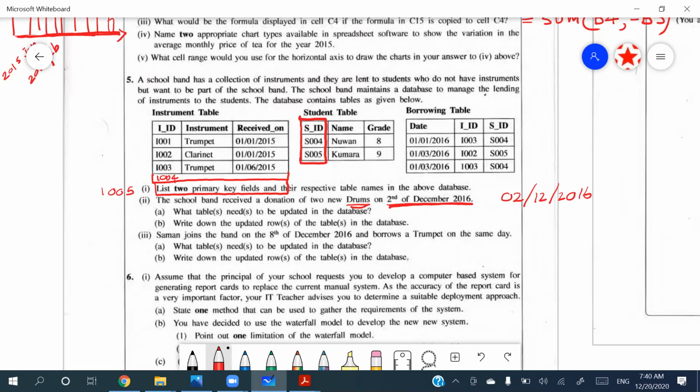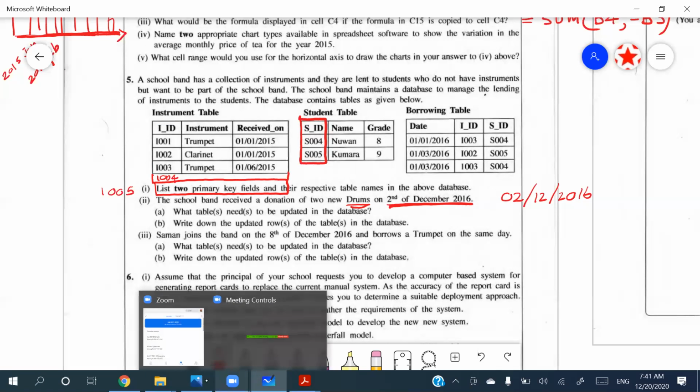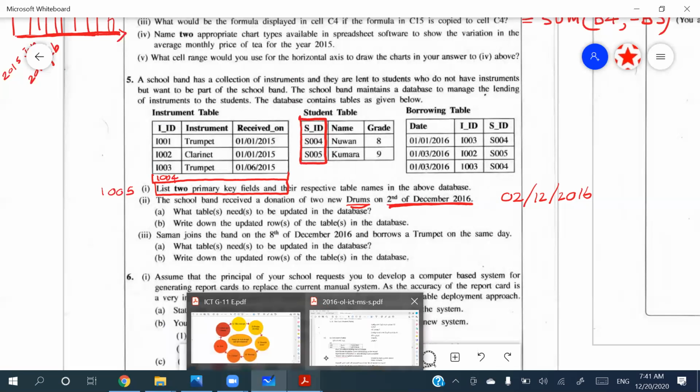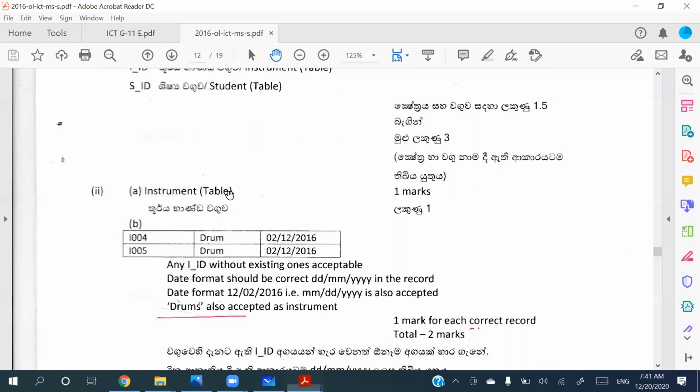right? So it is the only table that we need to update. It is not talking about any student, and it is not talking about any borrowings, right? So you can go with that and say the instrument table is the one which needs to be updated, and this is the way it updates.